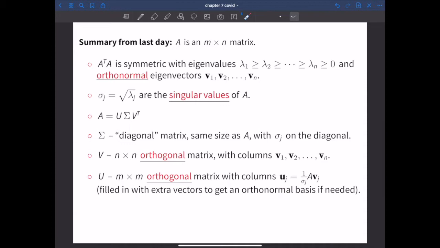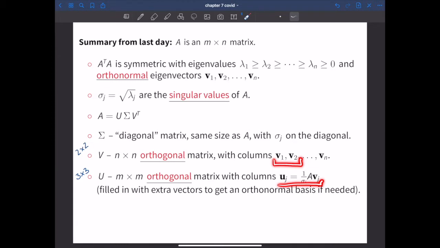Now you run into a bit of a problem here sometimes, because the matrix V and the matrix U are not necessarily the same size. For example, V might be a 2 by 2 matrix and U might be a 3 by 3 matrix. If V is 2 by 2, that really means you only have 2 of them. But in order to build up the U matrix, you really need 3 U vectors. So you only have 2 V vectors to plug into this equation, and that means you're only going to get 2 U vectors using this little formula here.